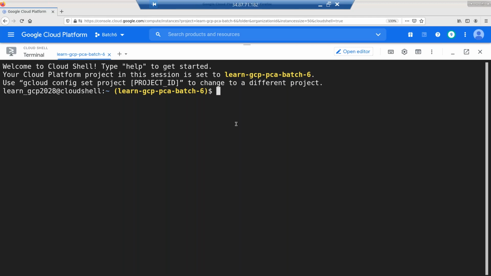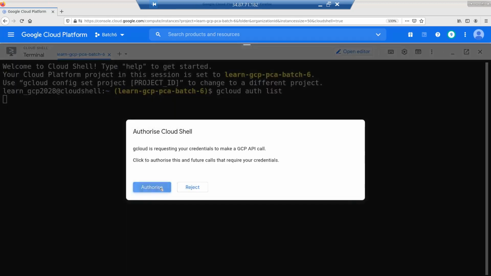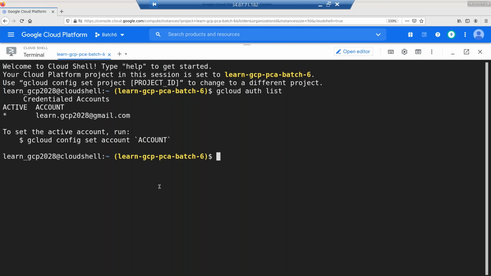But this is a virtual machine, to be very frank. Cloud Shell is not attached to our project. It is attached to this email account, per email ID.